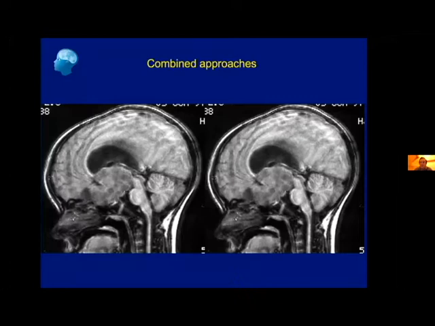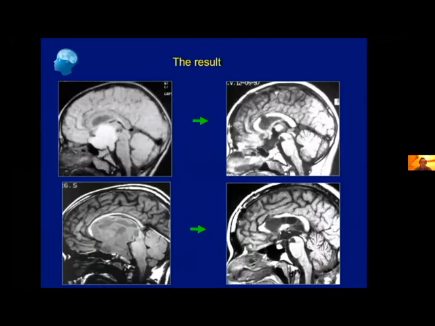But in the majority of cases, it is not so easy to use the transcallosal approach to remove such tumors as shown on this slide. If we use only the transcallosal approach, we shall remove this part of the tumor, and this part will remain unreachable. If we use the basal approaches, we shall remove the basal part of the tumor, and this part may be left invisible. But if we use combined approaches, we may gain excellent results and perform gross total removal.